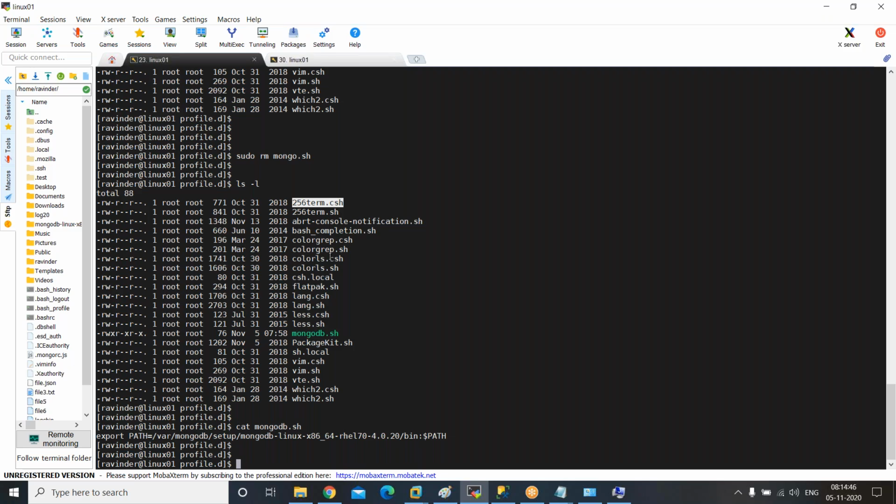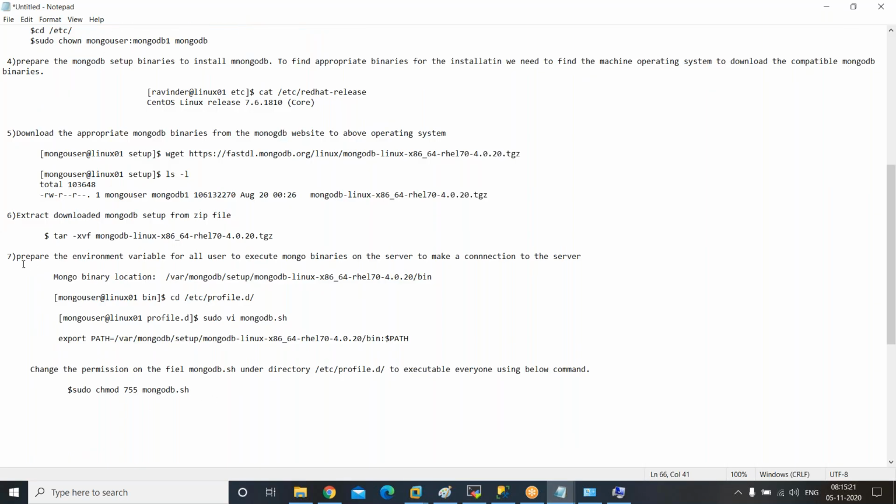I just showed you, just not to keep it. If something is already there, you feel like you are using it. If I create a brand new one, you feel confident, okay, it is new. I would have used mongodb.sh and modified it to the new path where we have the binary. But when you feel it already exists, you think that only I have to use it. You can give any name, it doesn't matter. You don't need to keep mongodb.sh. Give it any name, it must hold that binary location. That's it. This name can be anything, and it has read, write, execute. With this, we prepared the environment variable.